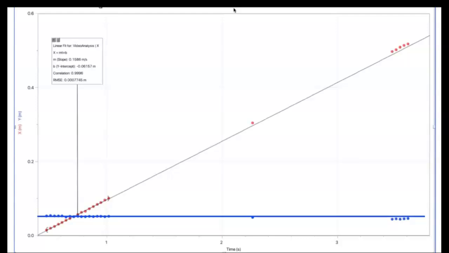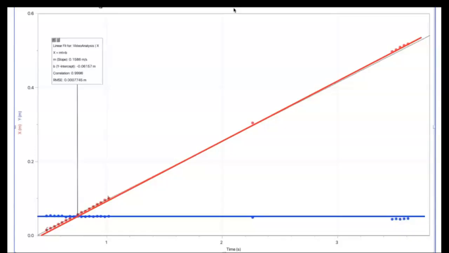So for example, the velocity of the cart in the y direction was represented by these blue dots, and I've got a blue line on there right now, sort of a line of best fit through those dots. And it has no steepness. The slope of this is 0. What does it represent that the y position of the buggy never changed and the slope of this graph is 0? And what does it mean that in the x direction the slope is 0.1586 meters per second?